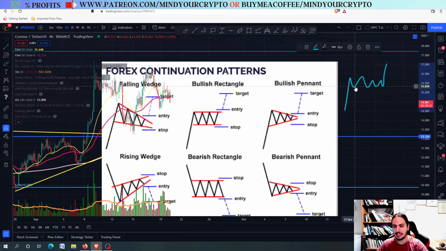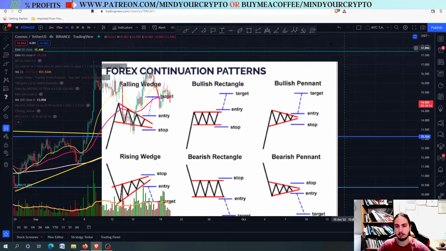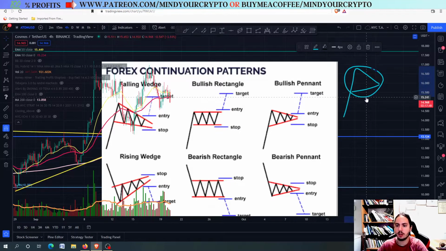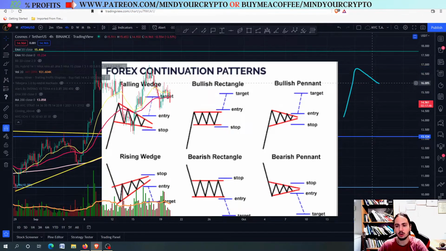Now, the bullish pennant is the most common formation, together with the bearish pennant, here on the crypto market and in the stock market. We are going to see that the bullish pennant goes with an uptrend, and we are having lower highs but higher lows, forming this flag right here. But it is not a bull flag, it is a bullish pennant. Okay, so we are doing something like this. The bearish pennant is the opposite, it comes after a downtrend, and we are going with lower highs and higher lows, forming a triangle where we go down.